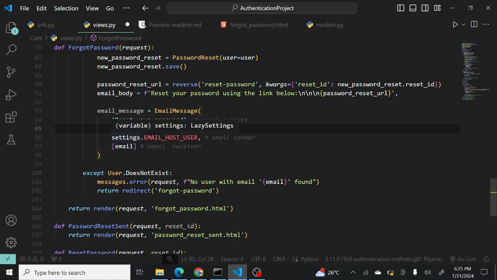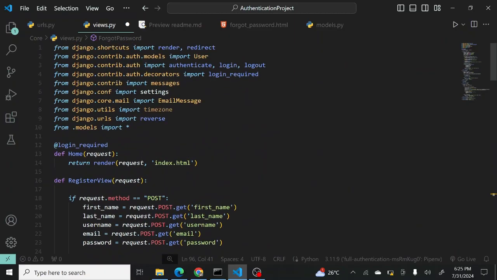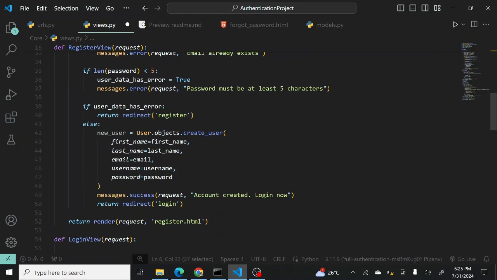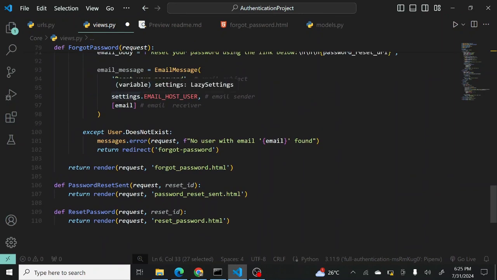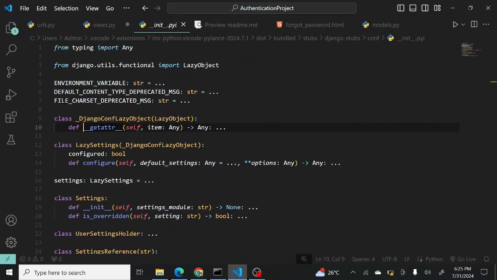Now, the next thing that we need to specify is the user that is sending this email. So we had imported settings earlier at the top when we said from django.conf import settings. So what we can now do is say settings.EMAIL_HOST_USER.